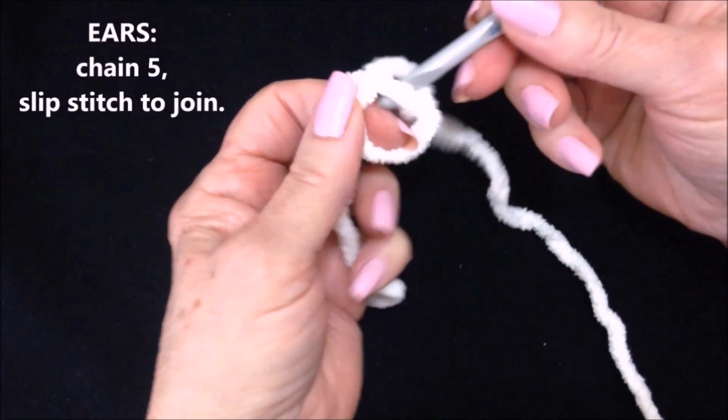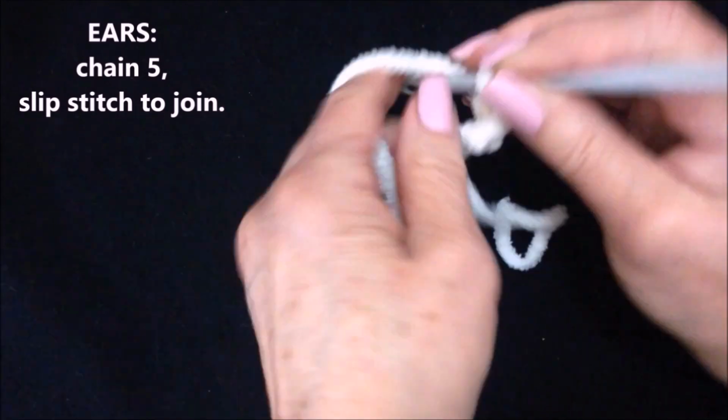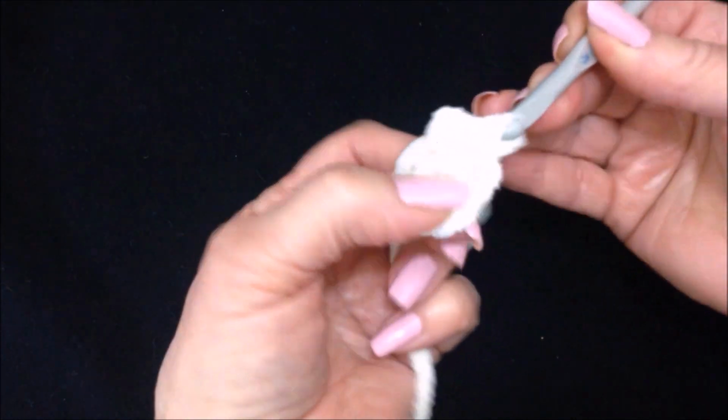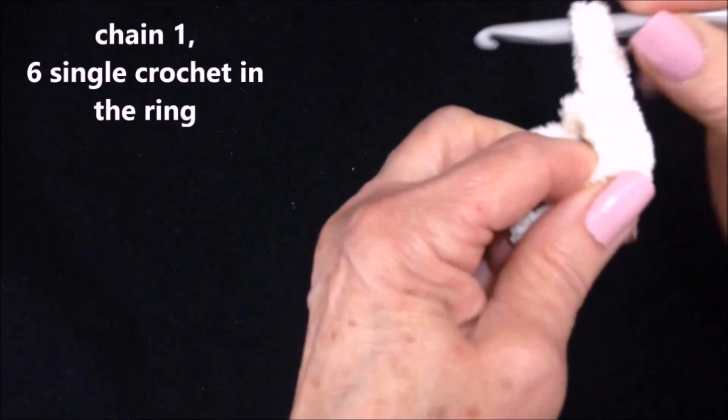To make the ears, start with chain 5. 1, 2, 3, 4, 5. Slip stitch to join. Carry the yarn end along the outside. Chain 1. Make 6 single crochet in the ring.